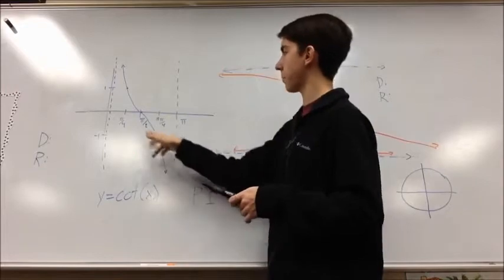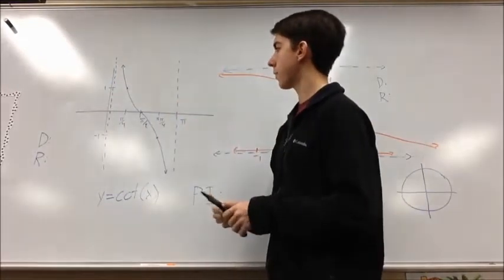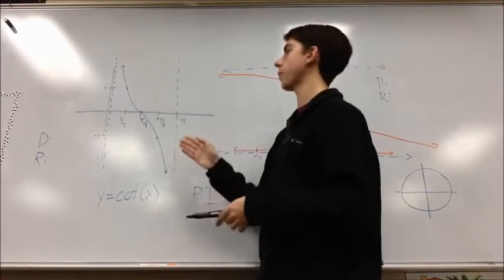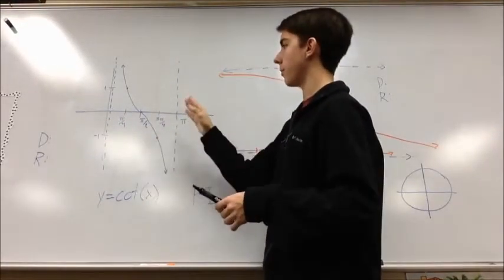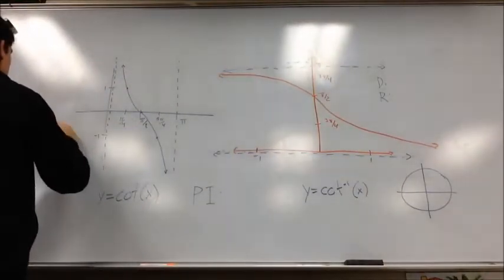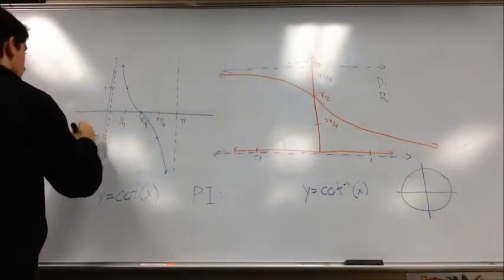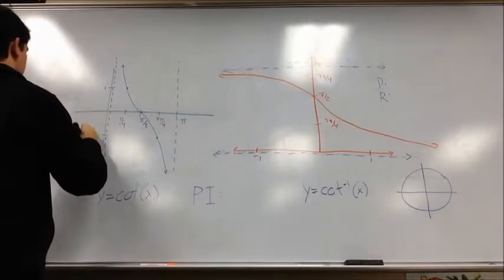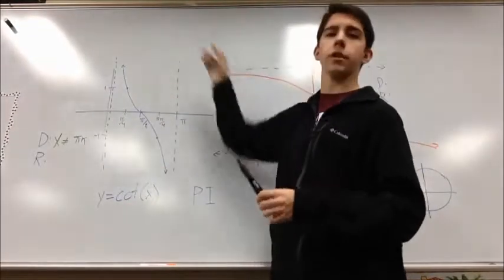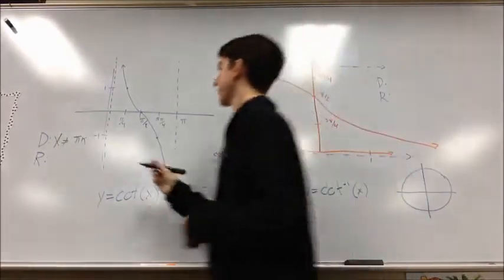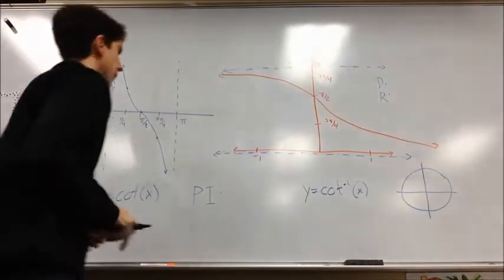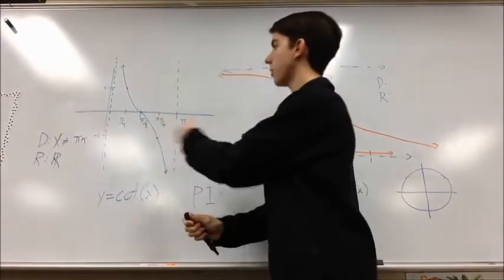We see that it has these specific values here. So let's look at our domain and range. Our domain is going to be all numbers except, of course, the asymptotes. So we want to make sure that we put that x does not equal the asymptotes. So let's put here x does not equal pi k. And our range is, again, as you see, because it's approaching the asymptotes, it's going to be all reals. So that is our cotangent graph.